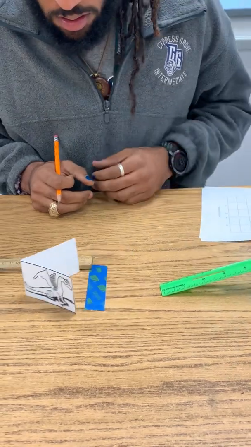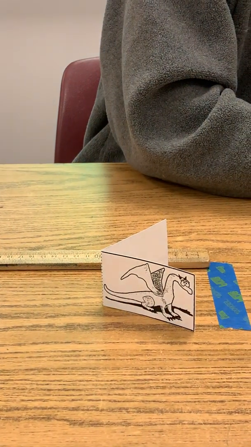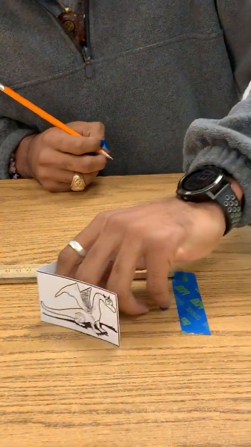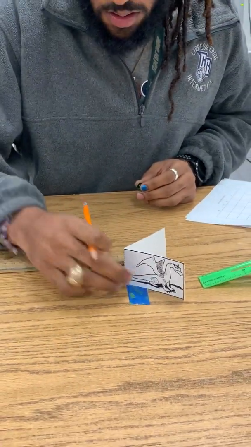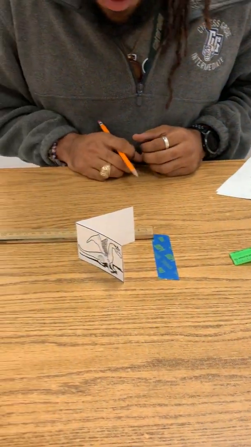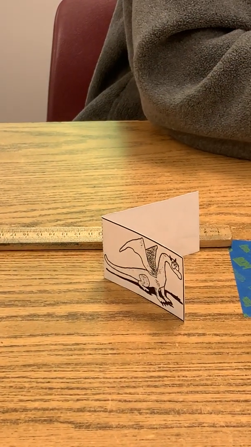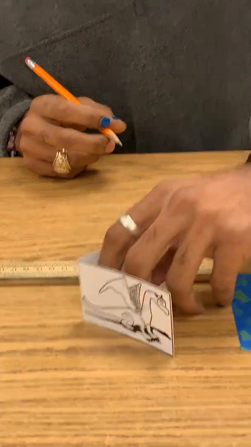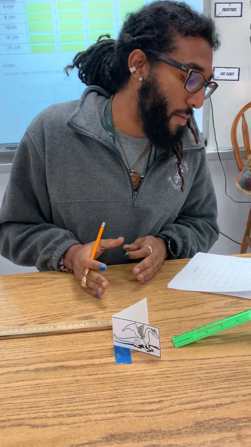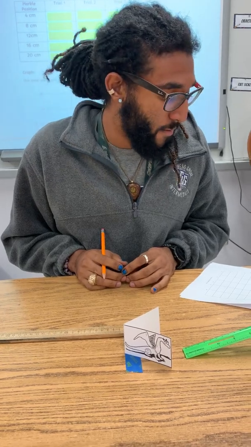Trial 2, I noticed that it traveled 10 centimeters, right? Reset. And again from 8. One last time, it looks like it traveled 10 centimeters. So from 8 centimeters high on my ruler, the marble pushed the dragon 7 centimeters in trial 1, and 10 centimeters for both trial 2 and 3. All right?